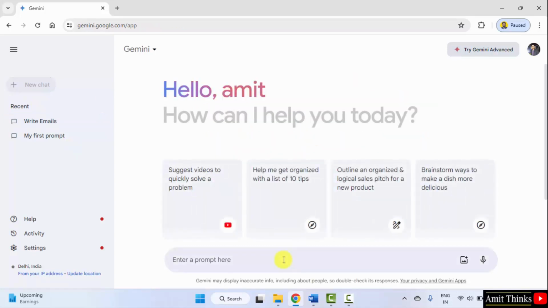Now here it is. Let us mention the prompt. Let's say, write a blog post on IPL, that is Indian Premier League 2024. Since Gemini is connected to the internet, it will give us the current update. Okay, we can also add how many words we want. Or we can mention keep it brief, or keep it short, but I'll keep it as it is. This is our first prompt to write a blog post. Click submit.